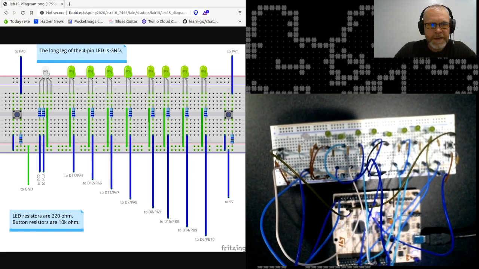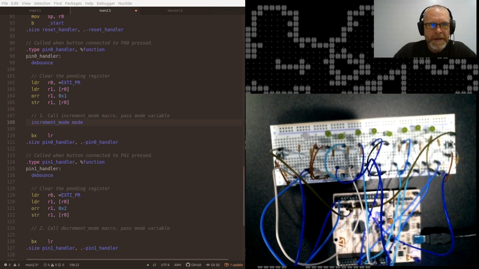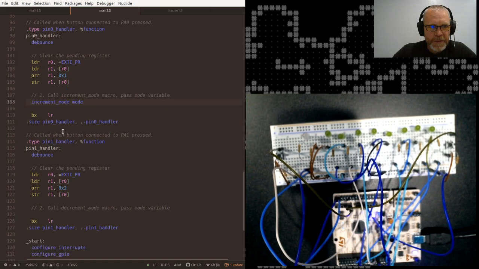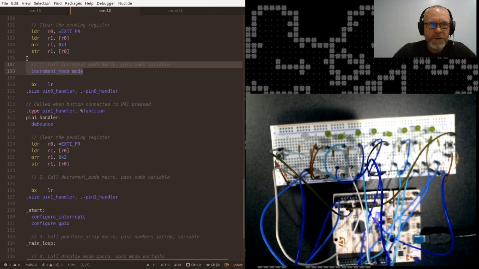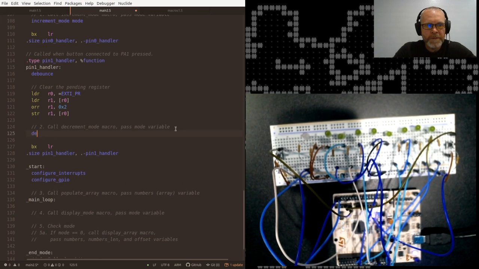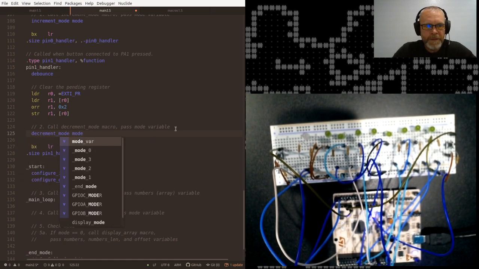So I'm in main2.s now. I'm gonna fill in number 1 is increment mode, pass the mode, that's the same. You can't see my code. You cannot see, I'm back in the code. So I'm on main2.s now. And I'm just going to fill out these sort of quick and easy ones and then go grab some water and let you catch up a little. So number 1 in main2.s, increment mode. Number 2 is decrement mode. Same thing as before with the mode variable.